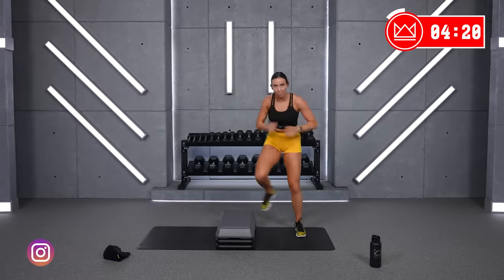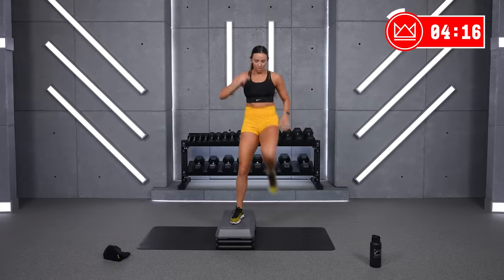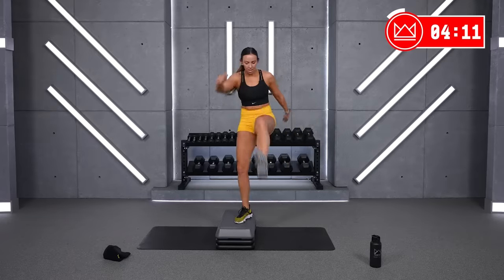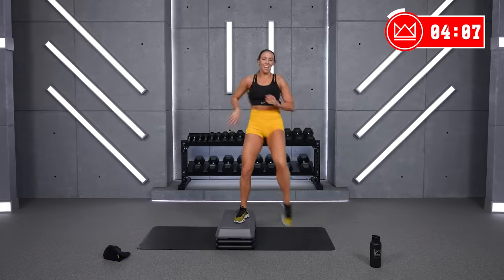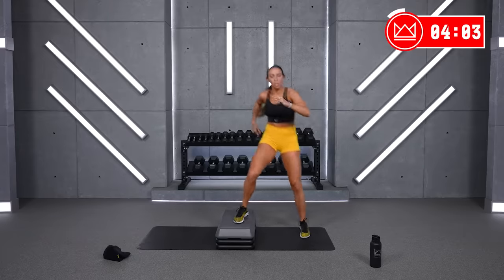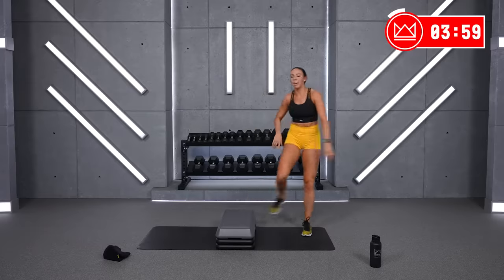This is your time. Make it worth your effort. Make it worth it for you. Whatever you need to get out of this workout, mental clarity, a good sweat, some frustration released, better fitness, better heart. Go harder. Four, three, two, one.